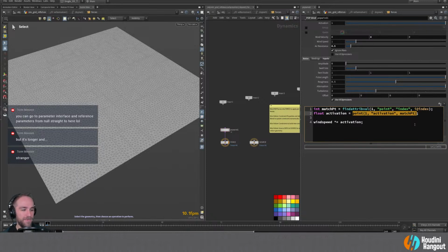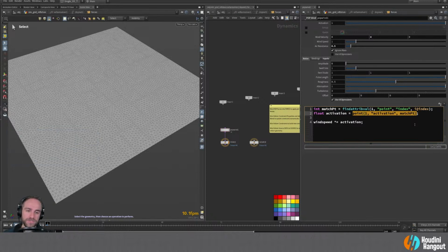Yeah, you could do parameter interface and reference. Exactly. Sometimes VOPs can get really tricky to make things work. Doing looping and things like that can be a real nightmare in VOPs, I feel, whereas it's pretty straightforward in VEX. But yeah, I would look into Joy of VEX. If you are interested in doing some really interesting simulation work, having even a slight knowledge of VEX is going to put you so far ahead.